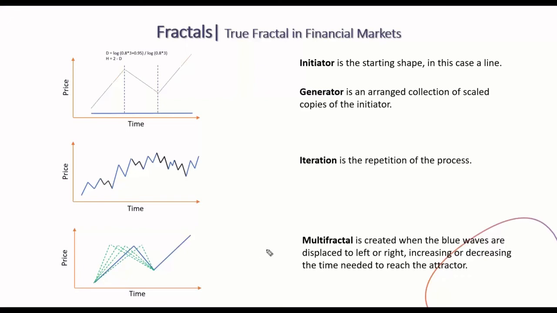That is what will create something very similar to financial markets if we simulate this in a model. That's why we talk about a multifractal—because we are iterating two pieces: we are iterating the price and we are iterating the time. When we move, for example, we see different speeds for the motive wave and the corrective wave.